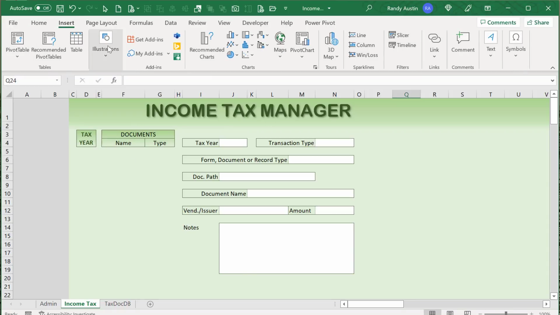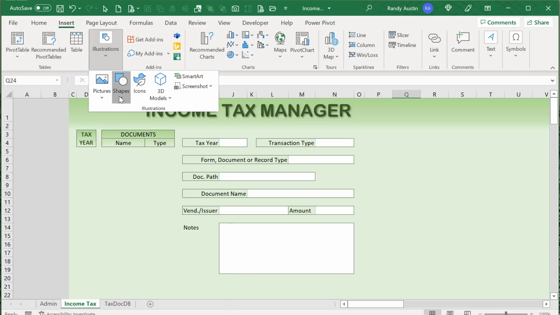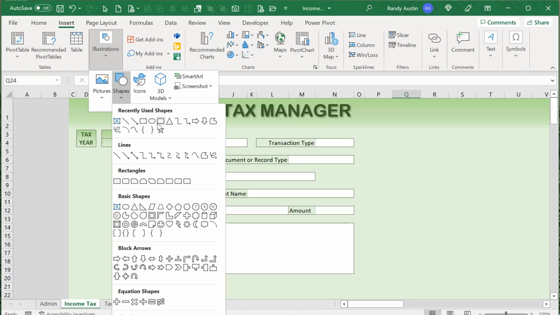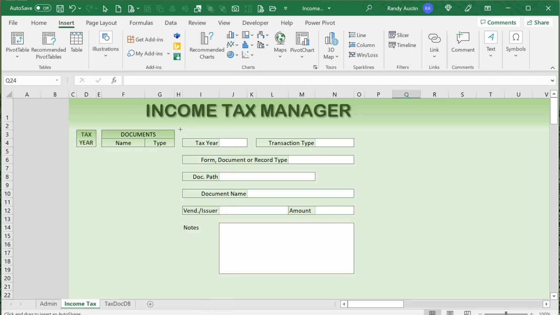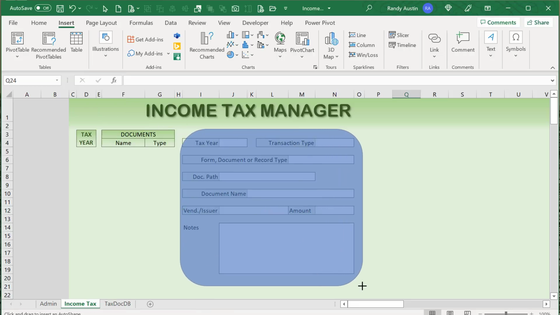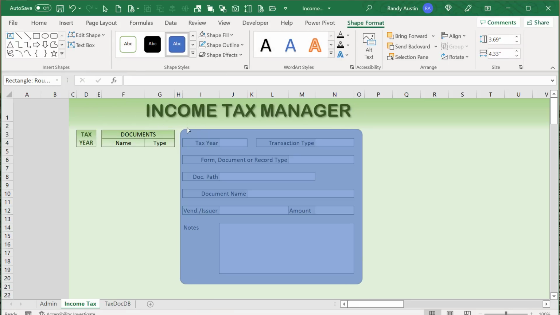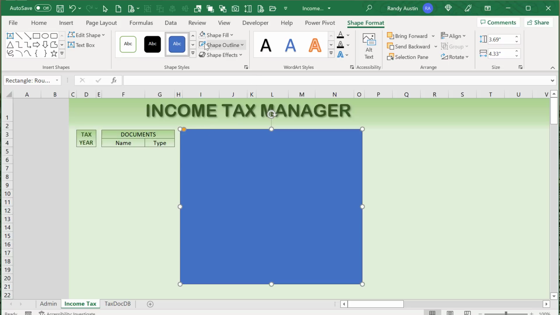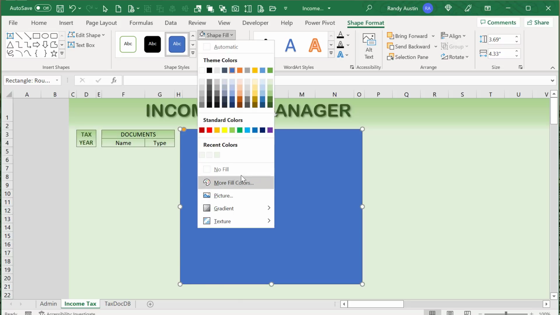I'm going to insert a shape on that. I'll do, they call them illustrations here, of course, let's pronounce that properly. Then what I'm going to do is bring it down here. So I want to, and then we don't need very many borders on that, just keep it there. No fill on that. Obviously we don't want to fill.